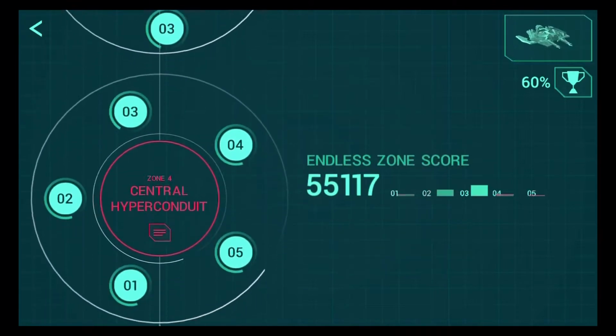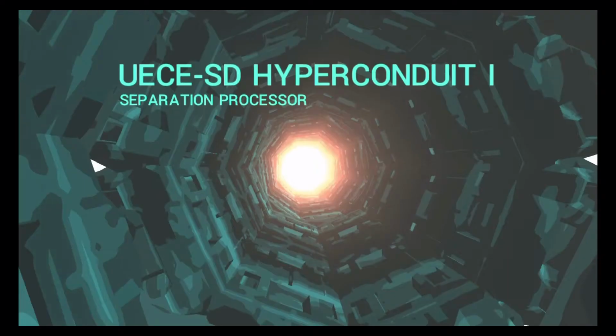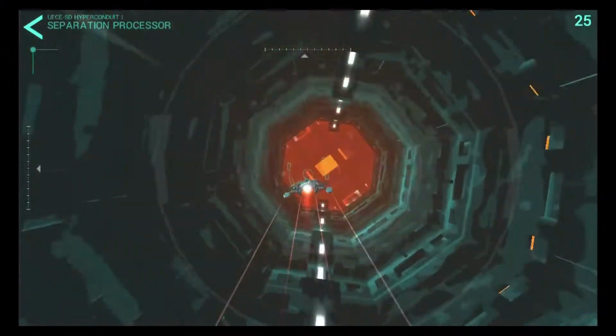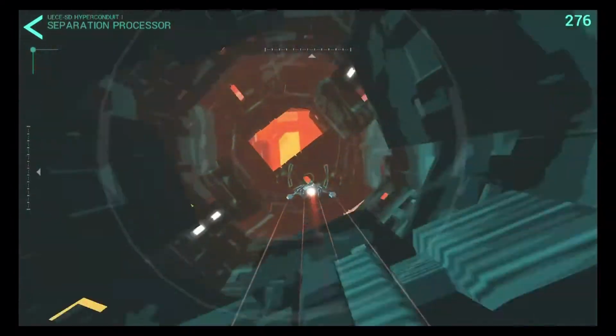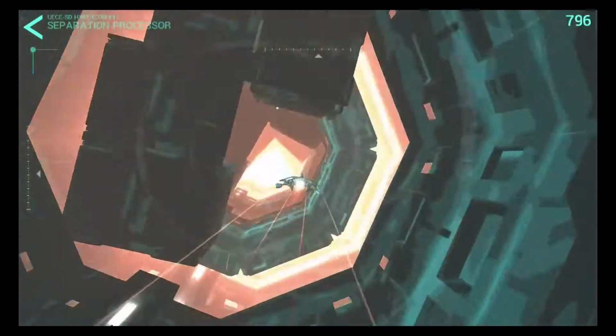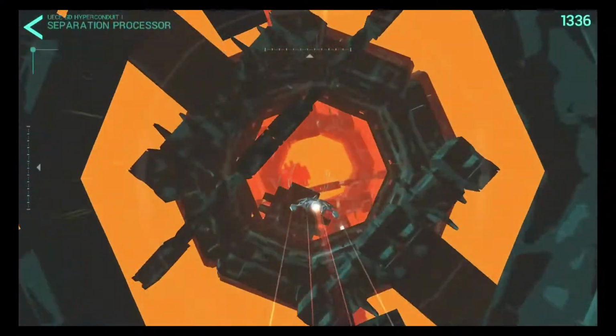But the restart is instant. There's no intro or anything, waiting 5 seconds to get back in the action. Just bam, you're back. So here's a mission in Zone 3. This is a really Tunnel Rat style, kind of invade the Death Star. And you can see that each of them are just completely distinct.